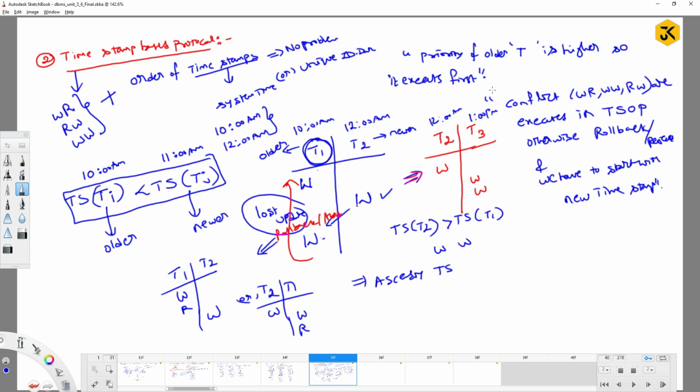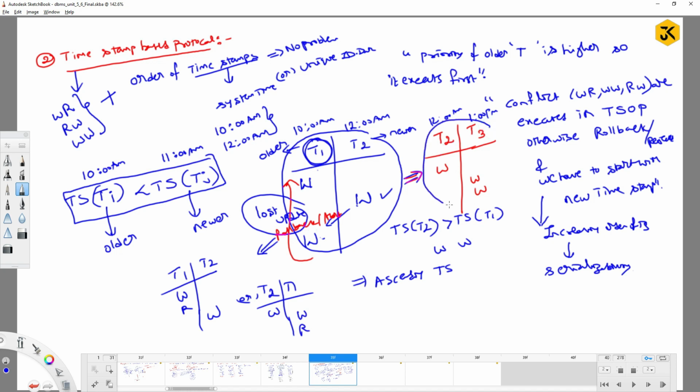So meaning that the conflict operations should occur in ascending order, right? As they are going to occur in the increasing order of their timestamps, indirectly we are achieving the mechanism of serializability. Am I right or not? See, if you observe this one, this is a kind of concurrent transactions. But as I have overridden this with respect to timestamp, we got serializability, right? Indirectly we are trying to achieve the concept of serializability. That is the advantage of timestamp ordering protocol.